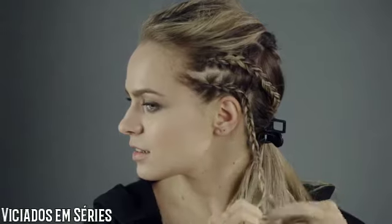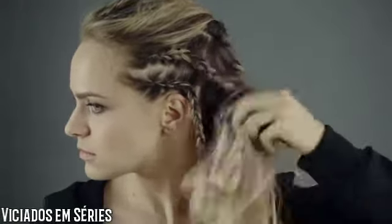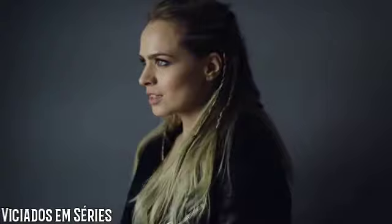And finally, let's talk about texture. Just to get that kind of post-apocalyptic texture in my hair, I grabbed some wave spray and ran that through my hair using a little bit more than I normally would. This makes your hair still look pretty, but it gives it a little bit of that I've been out fighting people for my life look. And once that's done, this hairstyle is complete.